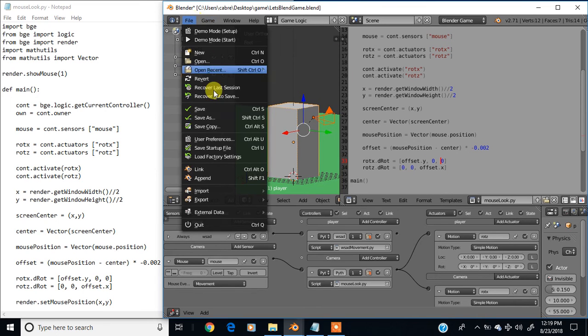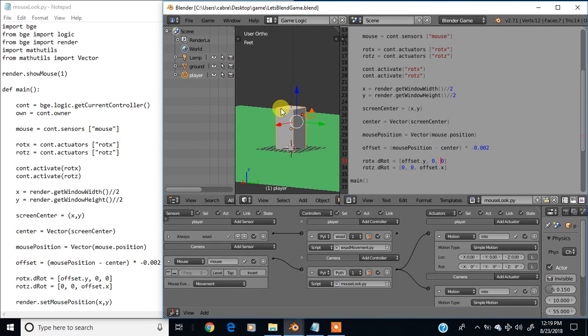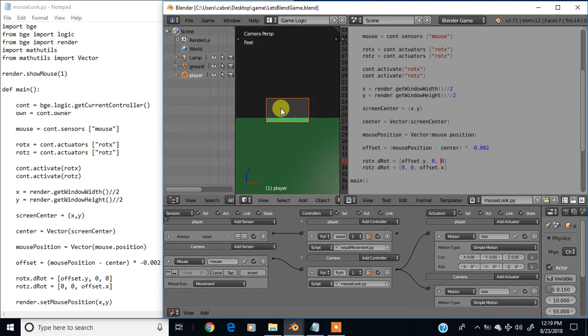Now we're going to save the file, because we should have been doing that. We're going to go into Z and zoom out some. And now all we need to do is render the mouse.